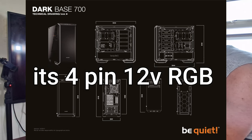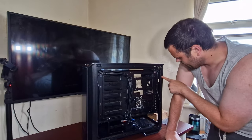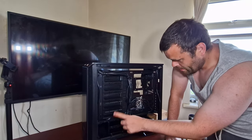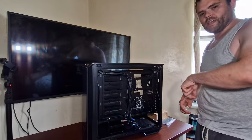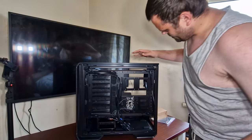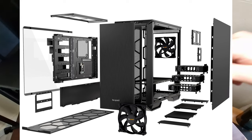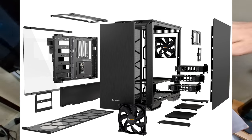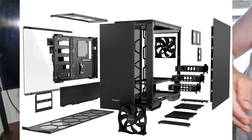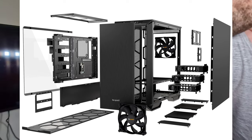This can be swapped, so it takes out by here these screws. Take them out and then you can swap it all the way around to the other side. Right, so we've got this little slit up here for airflow on the top, which you can see by there. So, yeah, the top holds a 360. So we'll have a look at that now.